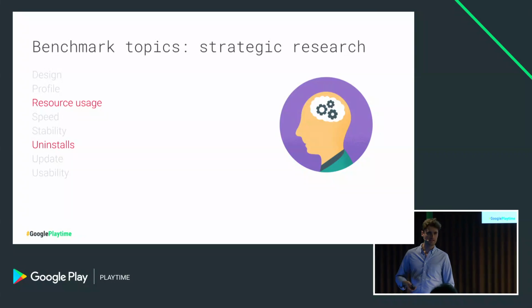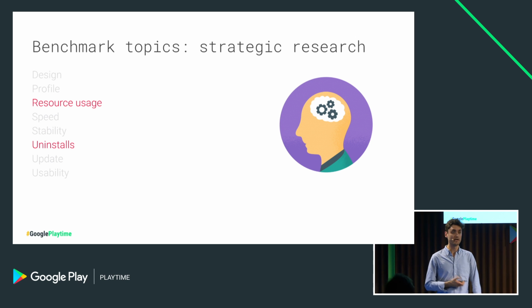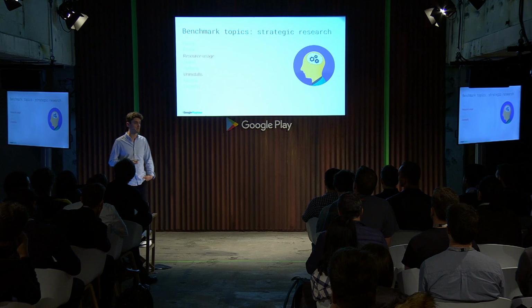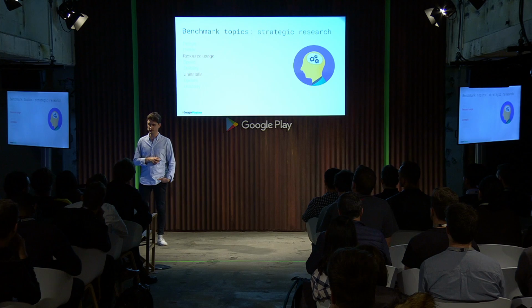As I discussed earlier, taking deep dives into things that really matter to your users is one of the goals of doing strategic research. So it's a great time to understand why certain topics are pulling down your rating, if you don't know why. You can use some of the reasons listed in the reviews against something like resource usage or uninstalls to understand why your users are unhappy with those things. The chances are, if people have written reviews about it, it'll be something that users who participate in your research will have opinions on as well. And the real key here is to understand what the expectations were and whether or not they were met.